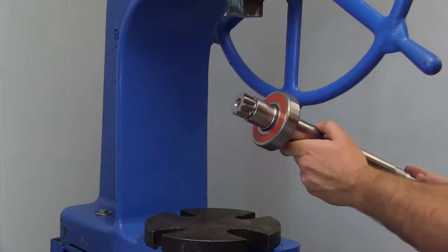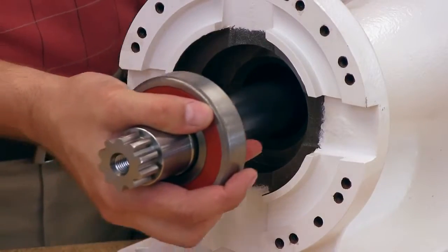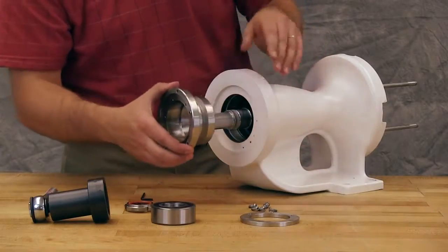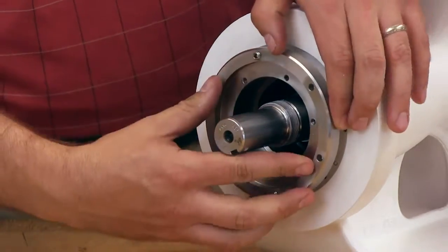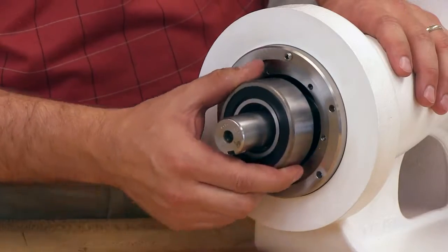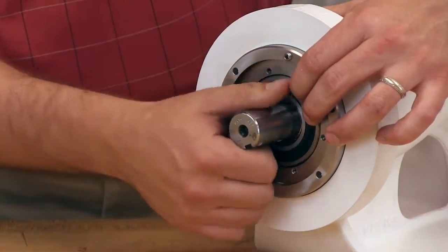Lubricate the shaft with light food grade lubricant and install the shaft with bearing into the bracket from the pump end. Install the bearing housing into the bracket but do not tighten. Install the outer ball bearing into the bearing housing. This sealed for life bearing can be installed either side first and does not need to be packed with grease.